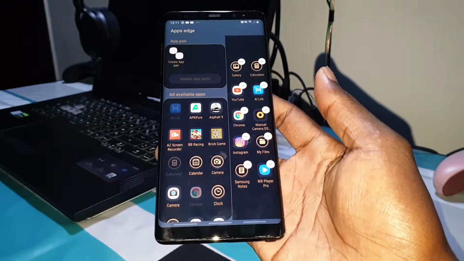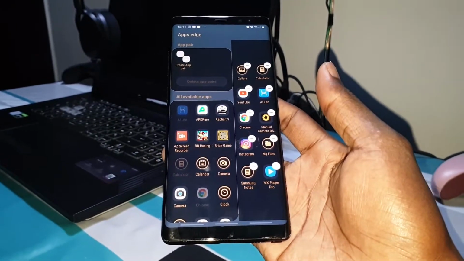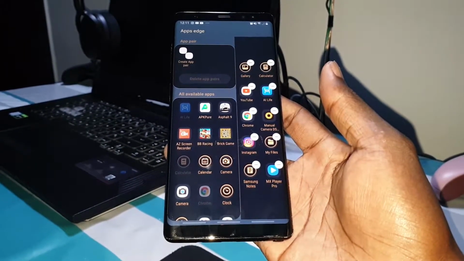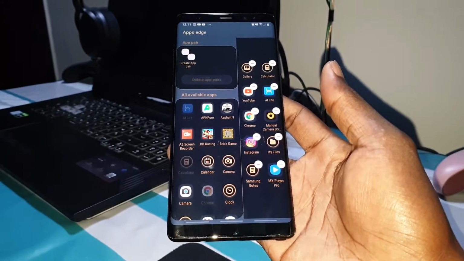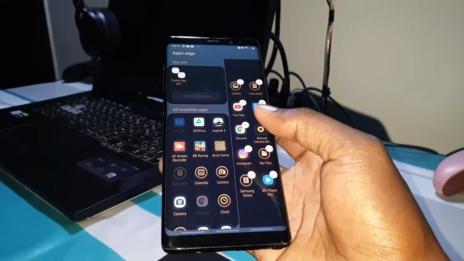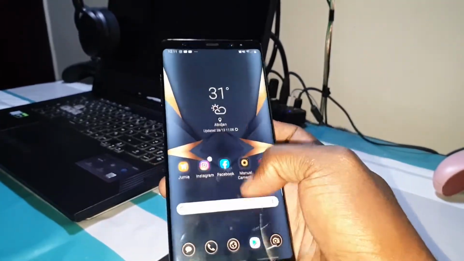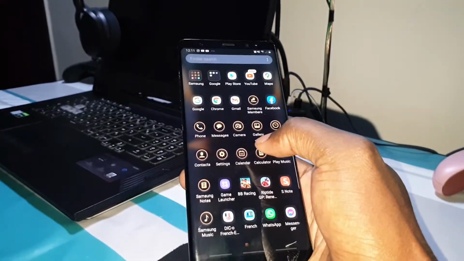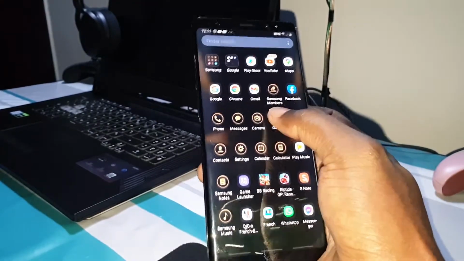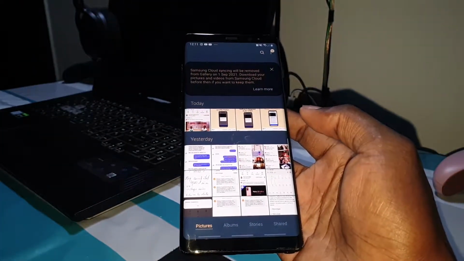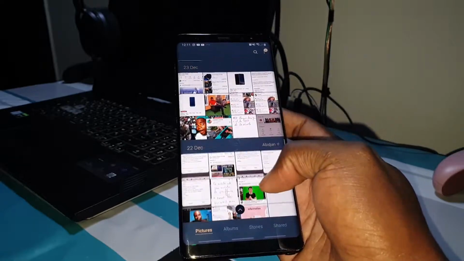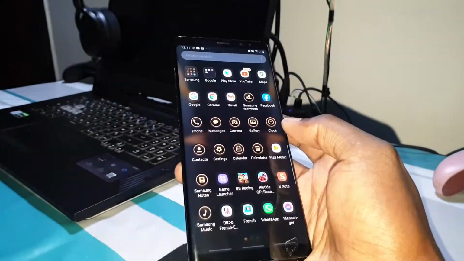Wow, this is nice. I have changed every system. This time I changed everything here. Everything. Okay, let's open some applications like calendar. Wow, look at that. All of this I changed also.